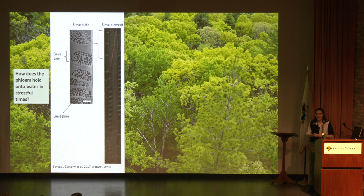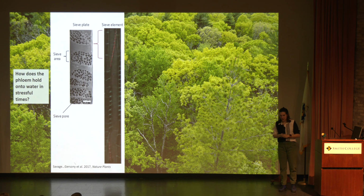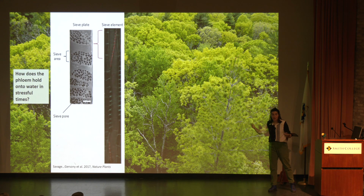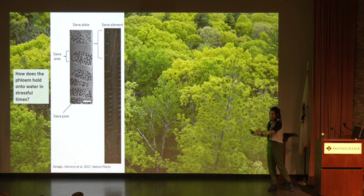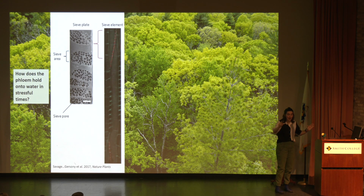And so the main method in 2025 for studying this is amazing, and I'm going to share it with you. Scientists many decades ago, 4 or 5 decades ago, were like, bugs do it. We have all these bugs that are poking their little mouth parts, and then they stick it into the phloem and start drinking the sap. They're called sap suckers, some of them. So let's take advantage of them. Scientists were like, let's cultivate a group of aphids, bring them to our study tree, let them feed, let them mess around, find the phloem, and then they laser off the body of the bug, leaving the mouth part so the phloem sap can come out of it.